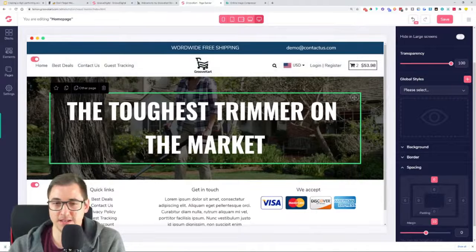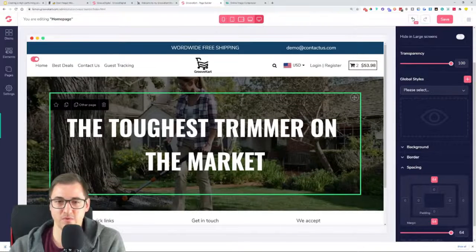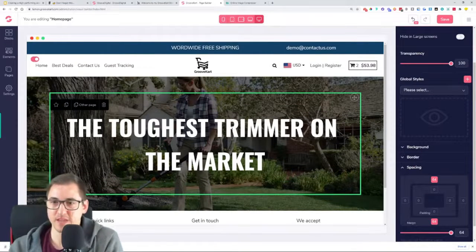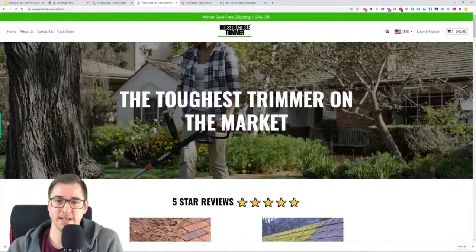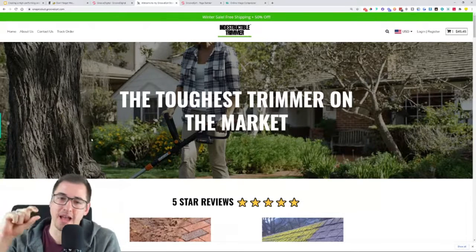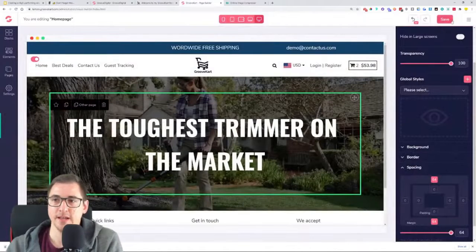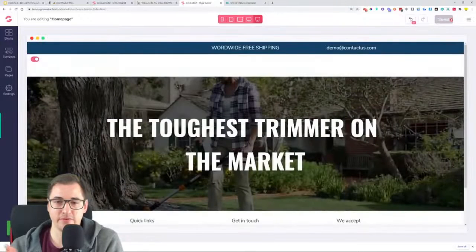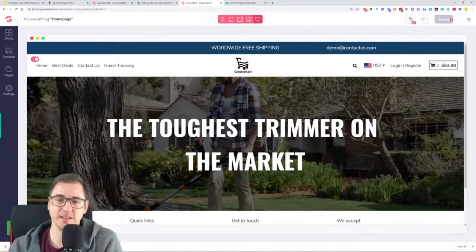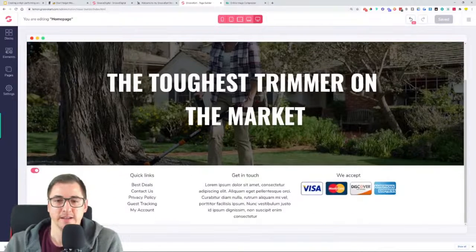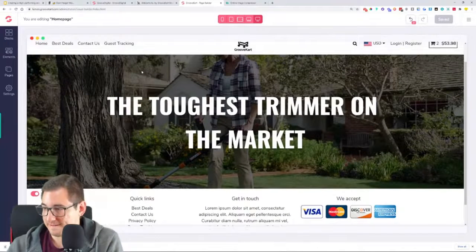So I'll just choose the actual text, and using the margin, you can add on margin 64. This widens it a little bit even more, so that we have a nice and high image to view. This is how I created this section: widening the actual column with padding, and then clicking on the actual text and widening it with margins. Okay, and save. So after every setting that you created or modified, make sure you save. Okay, this is approximately it.